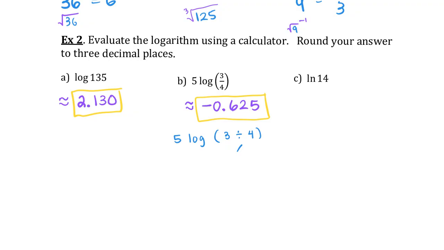Okay, the last one's ln of 14. There is a natural log button on your calculator. You just need to look for it. It's ln 14, natural log of 14. Okay, I'm putting it in my calculator, and I got approximately 2.639. I'm keeping 3 decimal places. That's not an exact answer, but it means that e to the 2.639 would be about 14.